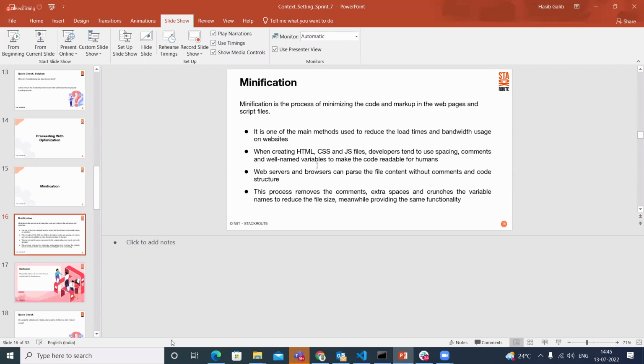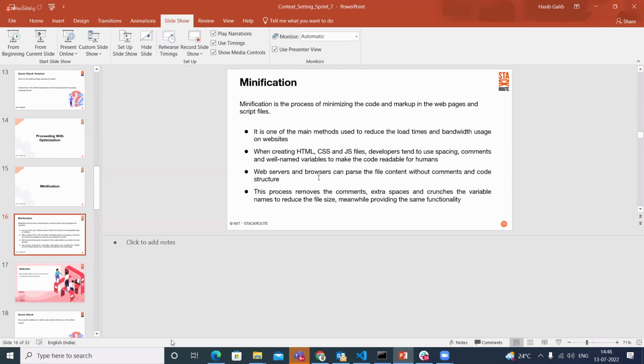I have a function for addition by the name addition of 2 number, and in another file, for the same functionality, I give the name only add. Performance wise, which JS is better? Add is better because it has fewer characters. Fewer characters means smaller file size, so performance would be better. So the name you give also impacts performance. That doesn't mean the name should be so small, like giving function names A, B, C, because then you can't make out what it is doing. It should not be unnecessarily big either, so that it causes a performance issue.